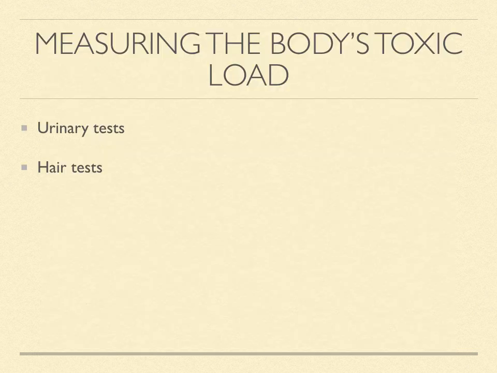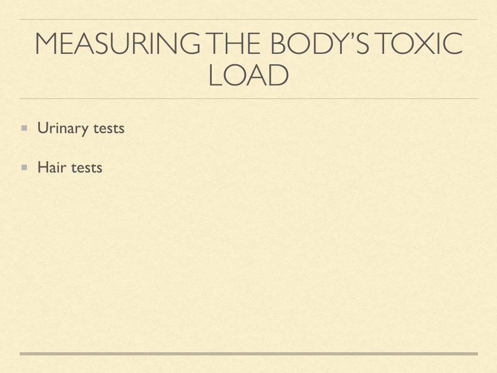So how do we measure the body's toxic load? A lot of the studies that have been carried out have, of course, tested for chemicals in blood, fat tissue, breast milk, urine. But in practice, we really only have two tests at this moment that allow us to assess that a little bit closer.